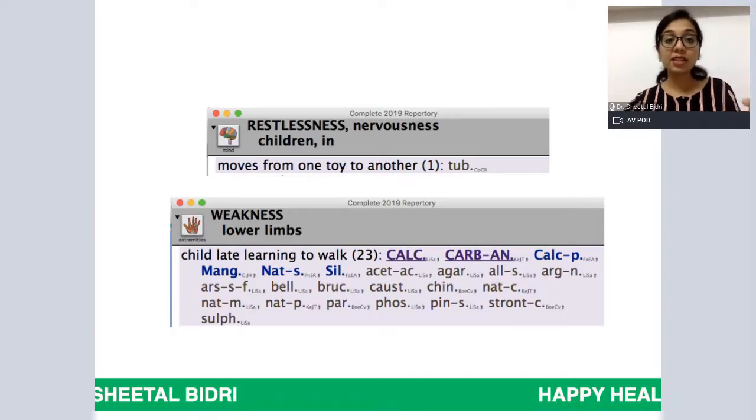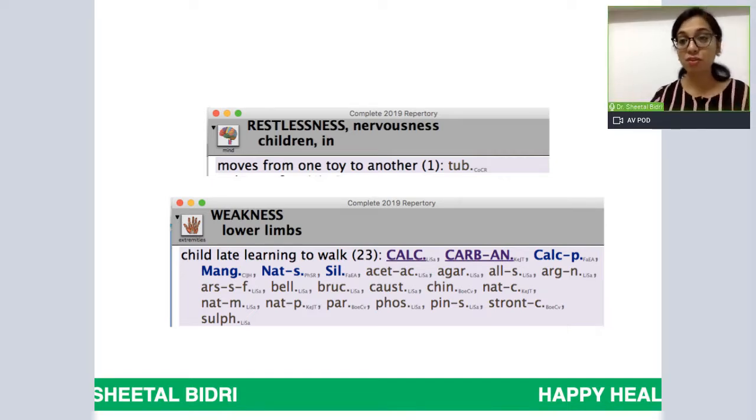And we know that restlessness, if you see, so I have a lot of toys in my before corona times, I used to keep a lot of toys on my desk. So I could see that, that's how I learned this rubric also. Like, the child was not happy with one toy. Like, this toy is done, okay, done, next one. Then I'm bored with this, next one, then I'm bored with this, next one. So he keeps moving on from one toy to another. And for that child, it was a bedwetting case. And he did wonderfully on tuberculinum, because the whole remedy, the whole family history, everything came across very well to the tubercular miasm also. And he did very well with this tuberculinum.